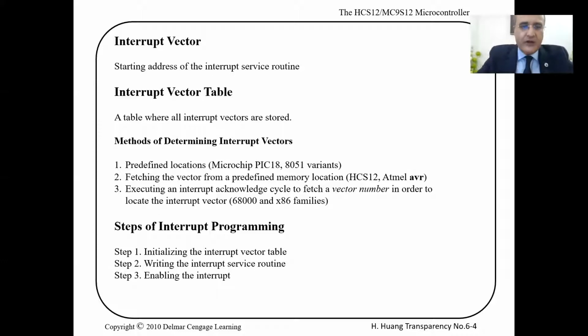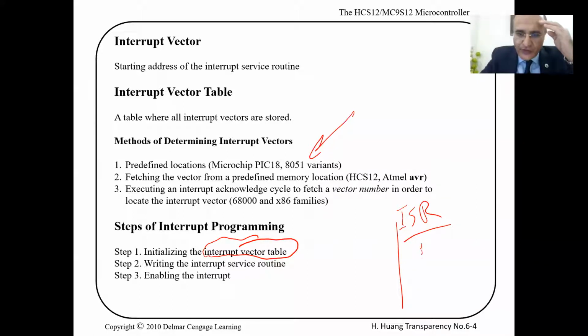Okay. So the steps to program an interrupt. First, we need to initialize the interrupt vector. The interrupt vector, we said last time, is to tell the CPU where is the code that you wrote for the interrupt service routine, the code you want to perform. This is code you write, the code that you want to run when an interrupt source happens. Where is it? Where did you write it? Just like a function or a subroutine, you tell the program where it is, at what memory address. You tell it go there and execute that code.